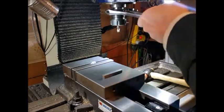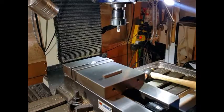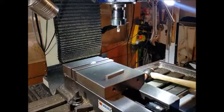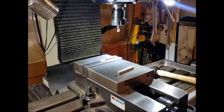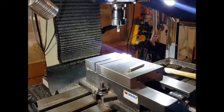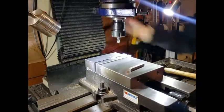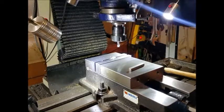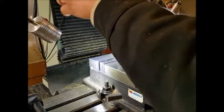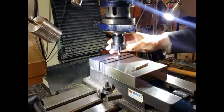Spanner on this end, spanner on the top, and just give that a tighten. You don't need to over tighten those draw bolts because the taper will hold that in there, as long as you've got some tension on it. And we'll drop the head down just to bring us a bit closer, and lock the head off again. We'll use the fine adjust just to bring it down to where we are.